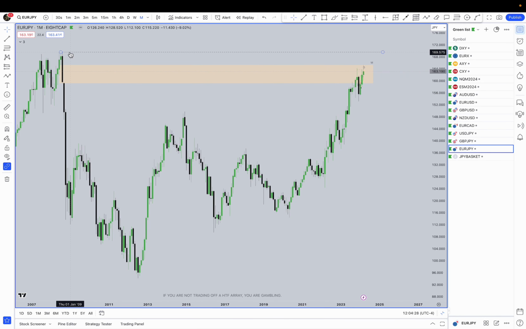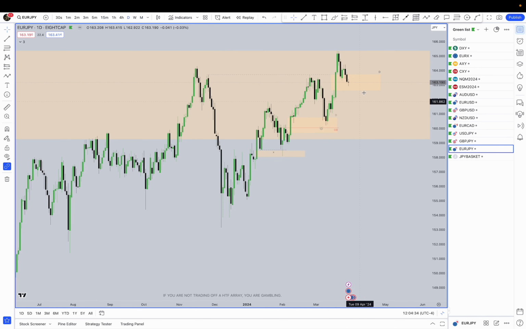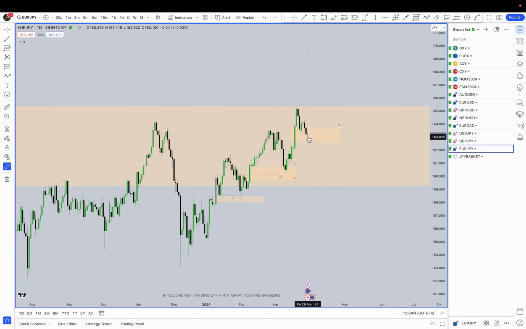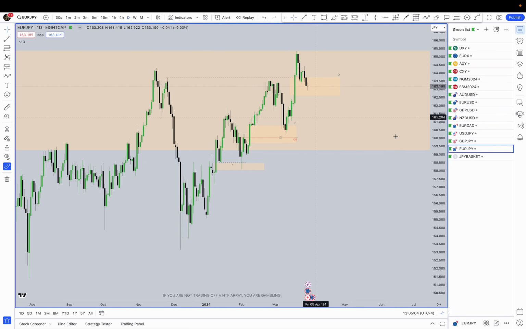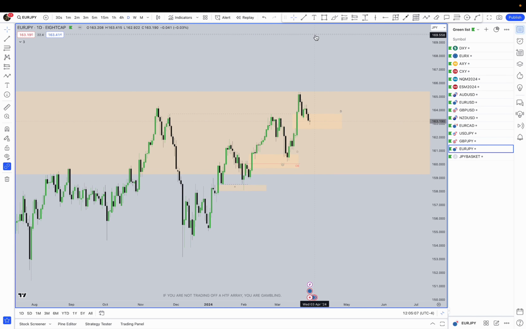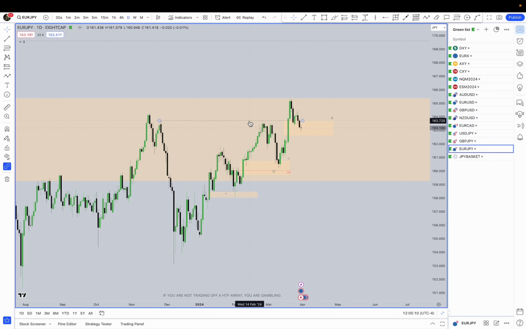GBP GPY, buy side liquidity inside the monthly fair value gap, but I don't think we're done with the upside. So I'm going to also wait for this fair value gap to hold or not. We are currently at 50% from the encroachment of the fair value gap, so it can trade higher or trade lower. But like I said, GPY basket, I think we're consolidating or going lower, and Euro is kind of bullish. So that will be a nice bias towards longs for the buy side liquidity.